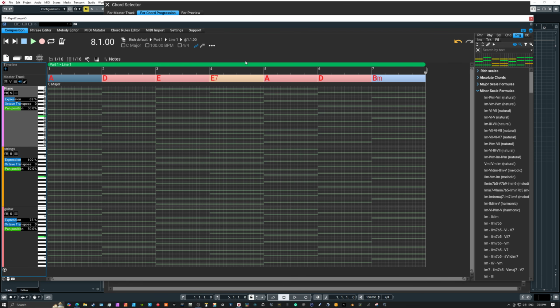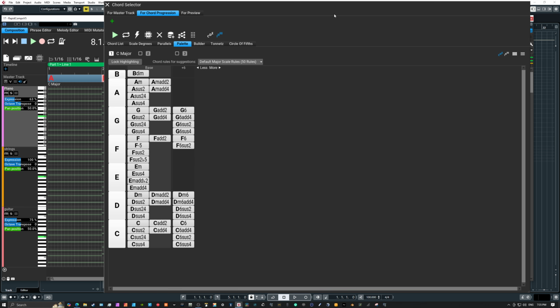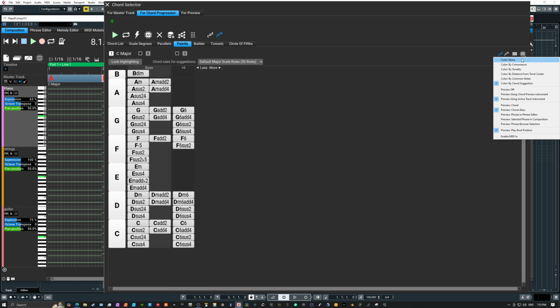And if you have this selected here, it says preview with the chord and bass note, preview using the phrase in the phrase editor, selected phrase in the composition, and using the phrase browser selection.